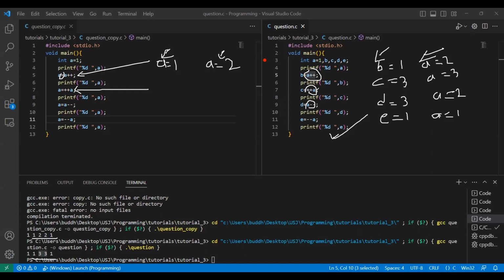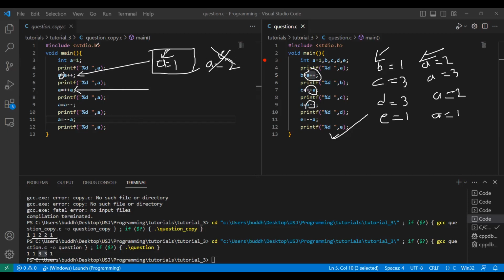Right? Then why is it going to affect the operator precedence, right? So for operator precedence, the assignment operator has a greater precedence. So what we need to choose is this one, not this one.